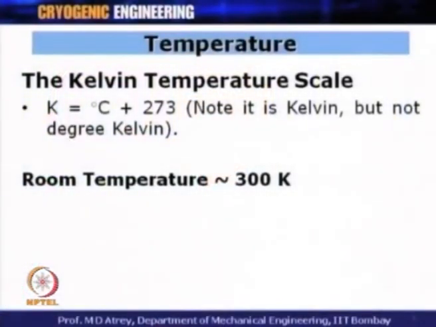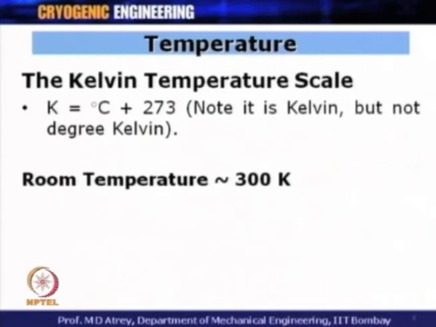In cryogenics normally, in India, I will always refer to room temperature as 300 Kelvin. Assuming that it is 27 degrees centigrade room temperature, I will call 300 Kelvin my room temperature. This will be studied more in the problems or while discussing. I will always call room temperature 1 atmosphere and 300 Kelvin.